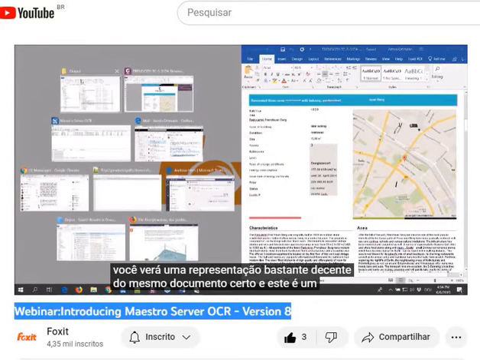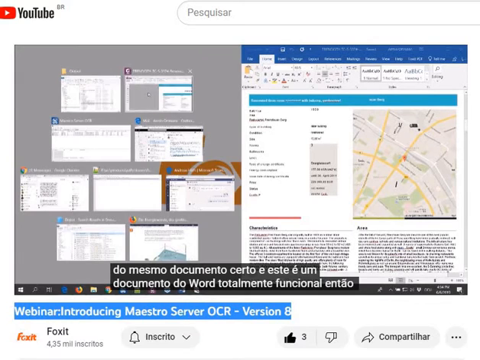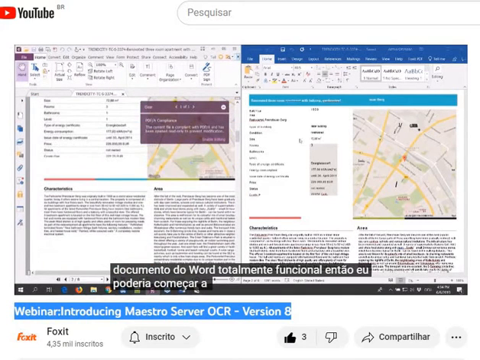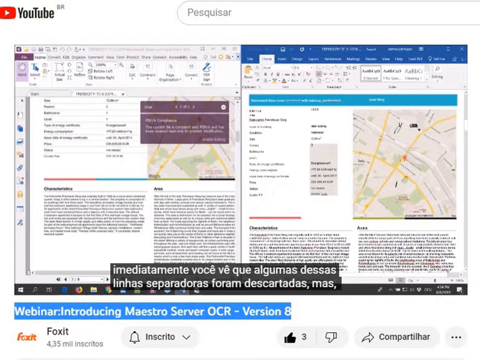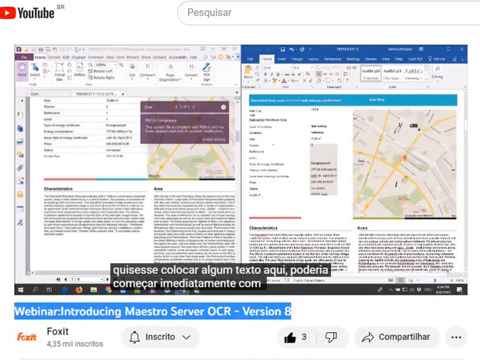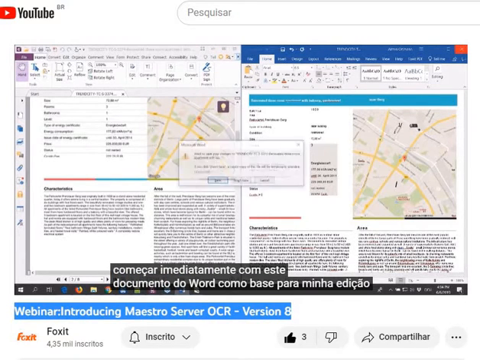And this is a fully functional Word document. So I could just start typing into that right away. You see some of these separator lines were dropped, but for example, if I wanted to put some text here, I could immediately start with this Word document as a base for my editing.